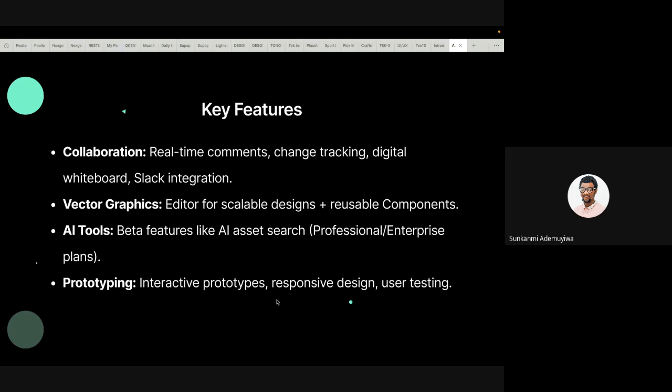It is flexible, images that you can convert from one particular format to another and all that. It also supports AI tools. Even recently, Figma has integrated AI into the interface so that you can use AI directly on Figma. You can do prototyping on Figma.